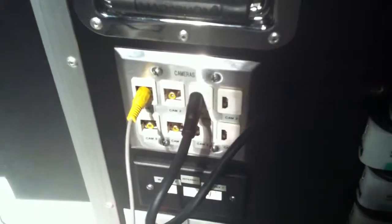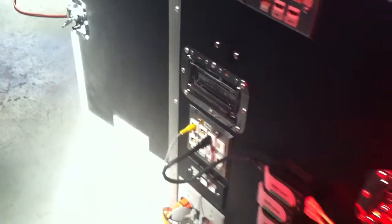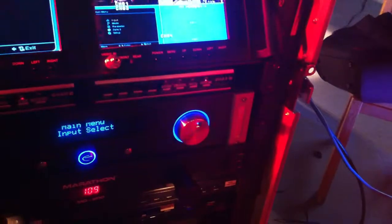Also, because there are some problems with HDMI down conversion and recording, we're going to use the component output to record the video cameras. So on the side of the case here, we have the HDMI inputs for the camera, and we have the video inputs. Well, both of those images, depending on what camera option you use, can go through our receiver and be either up converted or down converted and go through the component outputs. So when you disable the HDMI output, this will allow you to then have that camera signal sent directly to the hard drive recorder, which we have here.